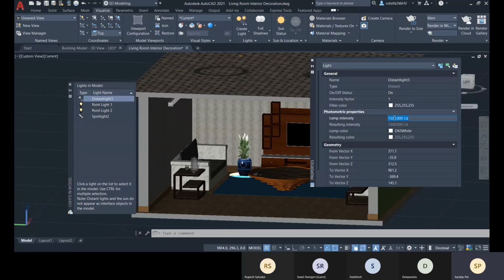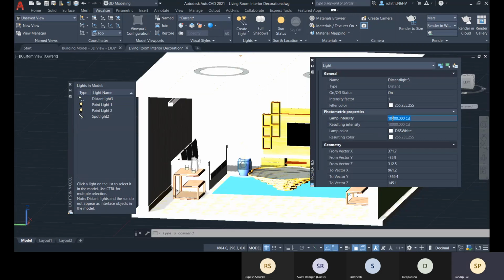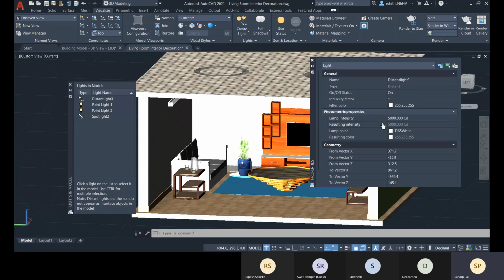So for this lamp intensity, let me go with like 10,000. So this is the lamp intensity. It is too much. Let me go with 5,000. So you see that it is applied even to the top surface of the roof. Okay, so it's like a sun.